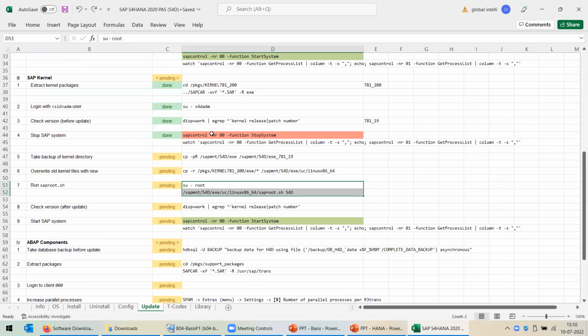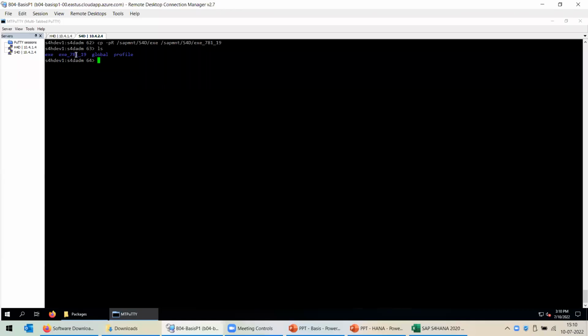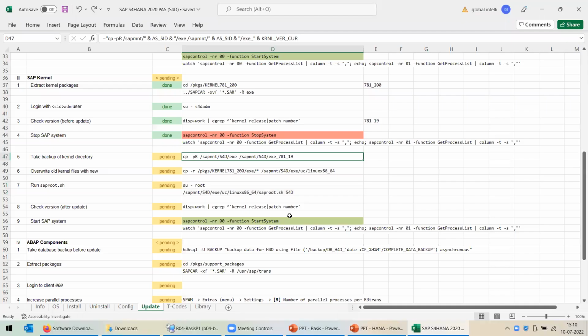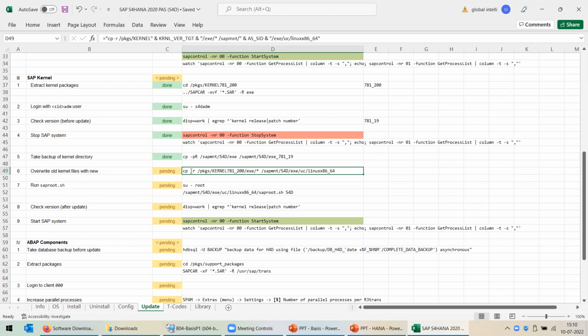Okay, so now I have copied the directory, taken a backup of the current existing exe directory, with the name exe and the kernel version. Next step, we are going to overwrite old kernel files with new. Can you get it? Overwrite old kernel files.